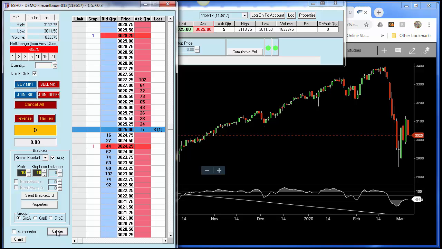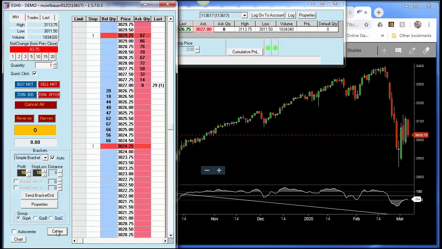All right, I think we're going to get a breakout here. Oh, just barely touched it. Oh, it didn't touch it. Barely nipped it. A lot of volatility in these markets. Maybe it would have been better to do this in the NASDAQ. Let's see if we can get a push down.